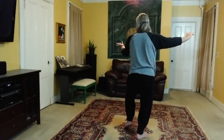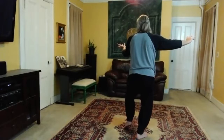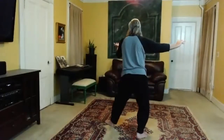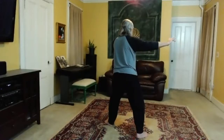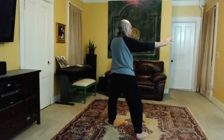And just feel the energy in that posture. Step out with your left foot. Feel the ball of the left foot. Push your left knee out. Set the left knee. Spiral down to the right. You're loading up the left quad now. Set your left elbow.